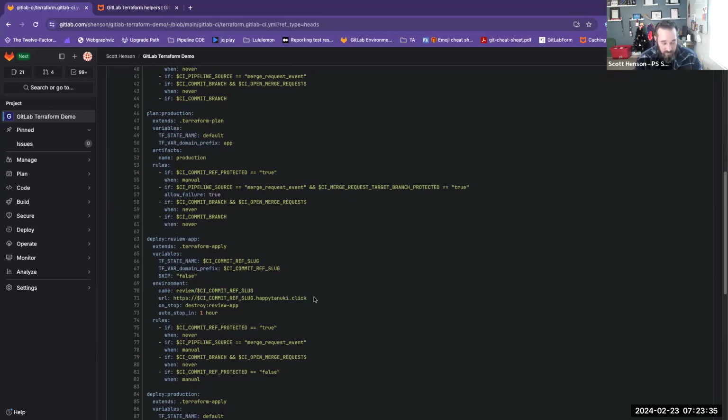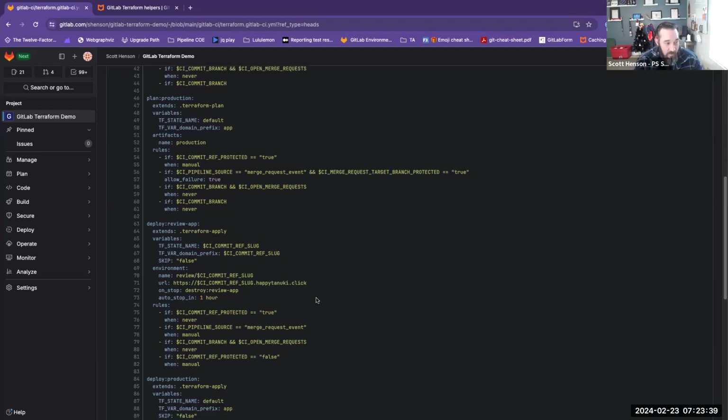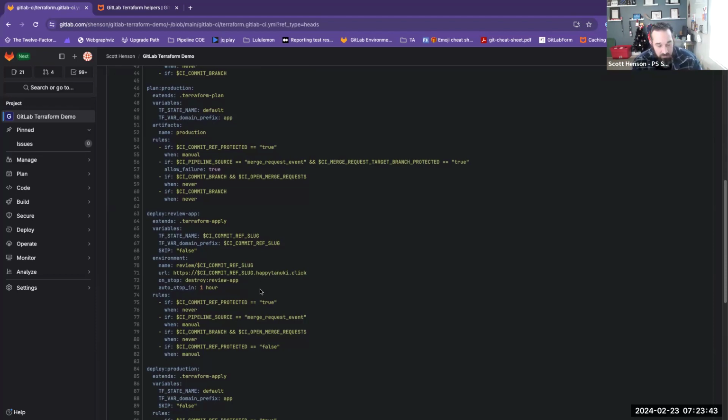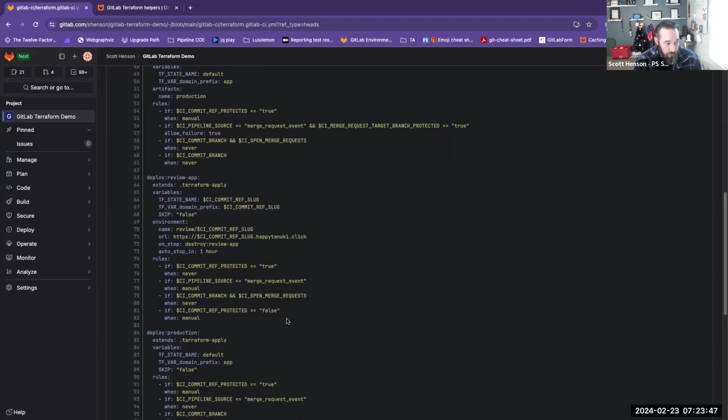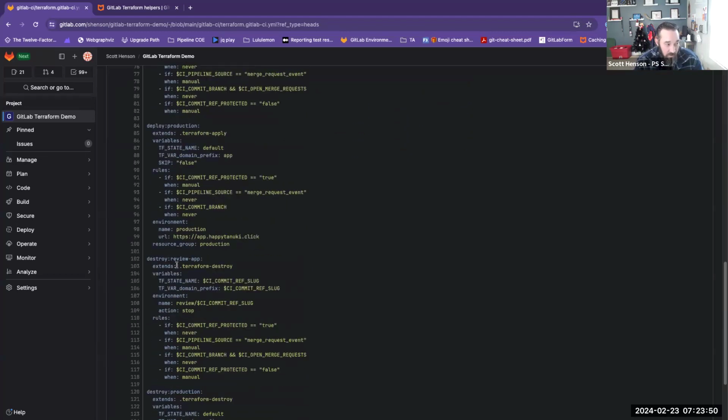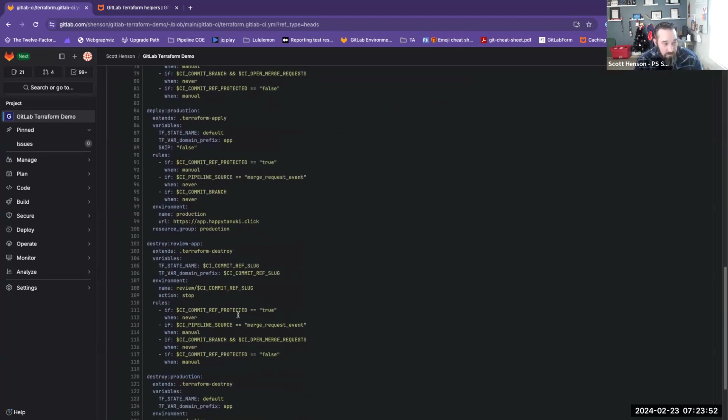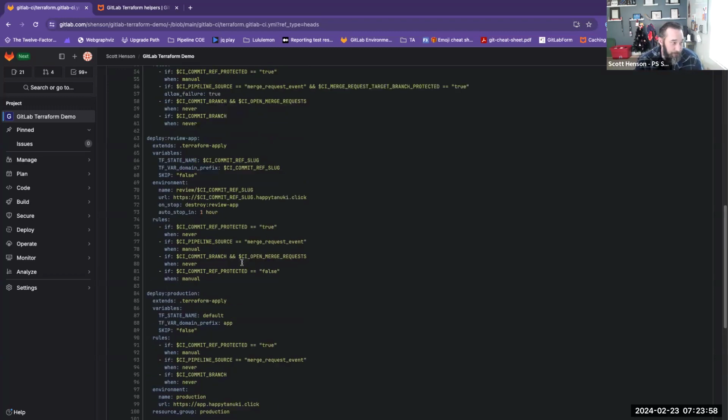Happy.tanuki or happytanuki.click is just a domain that I have access to. And then I also have it set to auto stop. So if it's running for more than an hour, it automatically runs the stop, which is this destroy review app, which essentially does a Terraform destroy, and it stops the environment within GitLab. So everything shows as shut down.